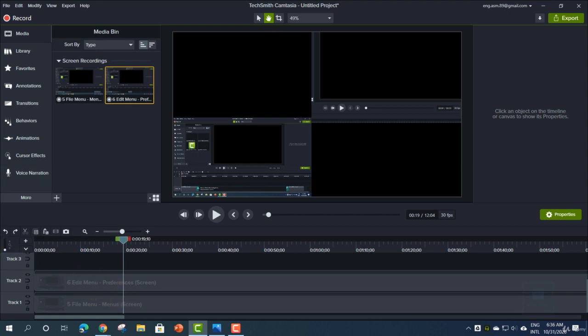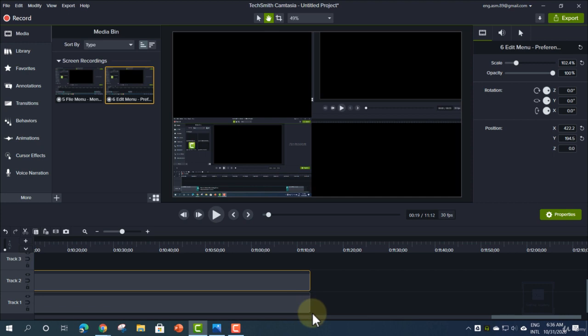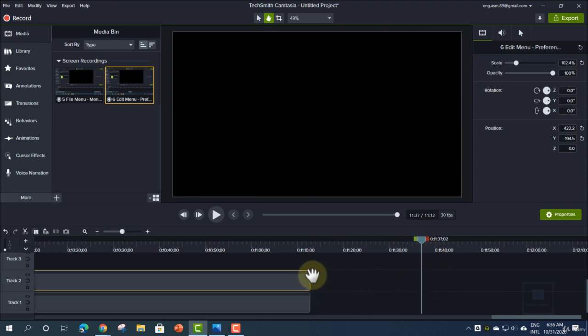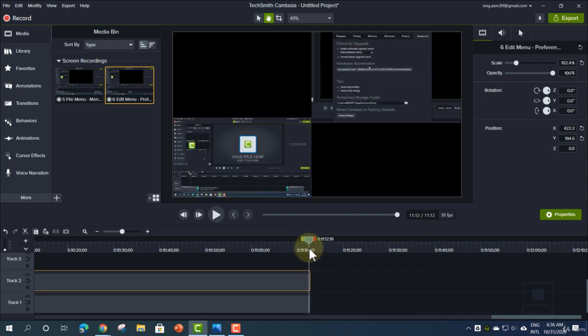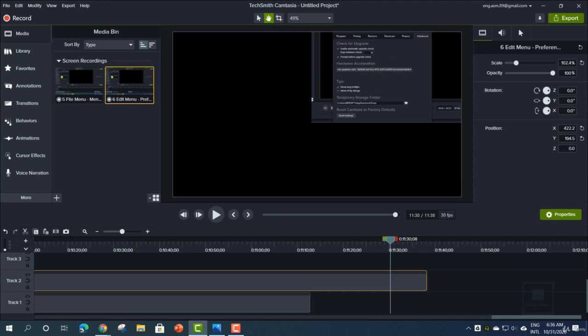Now, if you want to trim a media, to remove extra footage or fine-tune media, you can click and drag the end of a clip in. Now let's say that we have this and we want to cut from here to here. You can simply drag it to this point. This is called trimming, and if you trim too much, simply drag the clip back to restore your video. And as you can see, your video is back. Now once you trim it, it will go black and your video will end here. If you want to restore it, as you can see, it's back.